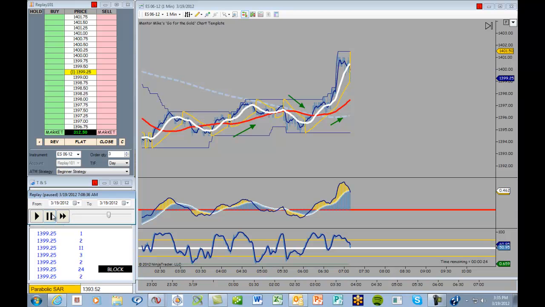Alright, now that has come down pretty far already. I don't know if we're going to be able to do anything with that, but we can give it a try. This is a corrective move after all. Remember, this is probably wave 3, so we're looking at wave 4, but we could have gotten it right here where it first broke below the white, but the price right now is way down here. So I think we're probably screwed, but let's try it.